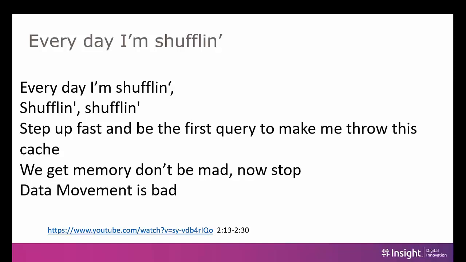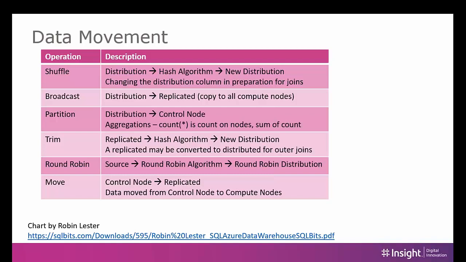So the notion in Azure Data Warehouse is called data movement, but shuffling is the most common piece of data movement. And if you see a lot of shuffling in your database when you're looking at the query plans, you have to start tuning. So we're going to talk about the data movement, and then I think we get into actually taking a look at the databases.